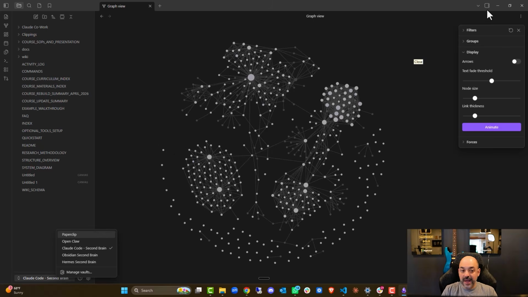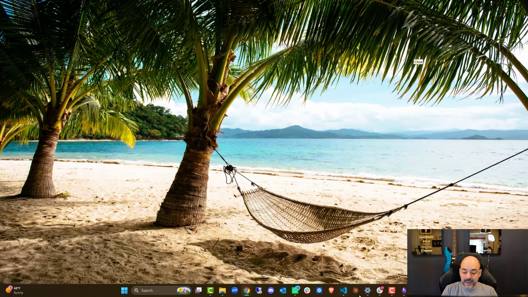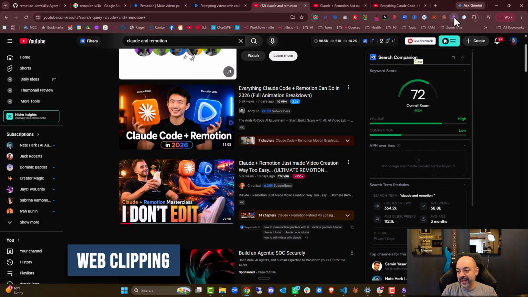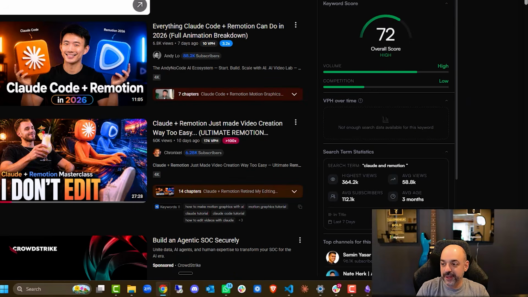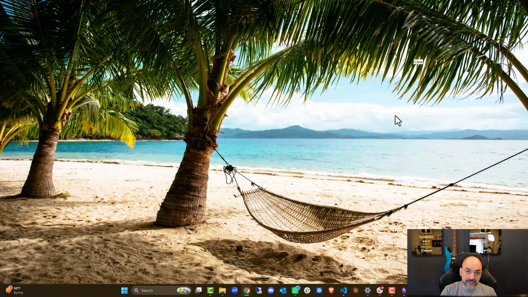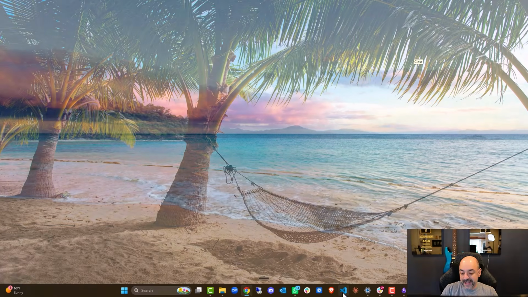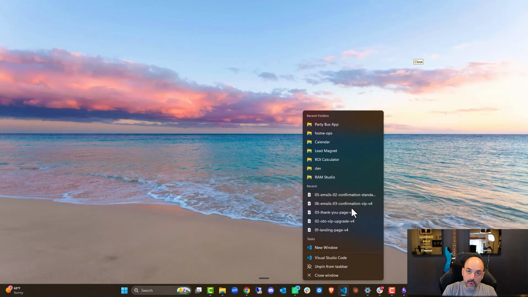This is my Obsidian, and I can do one of two things. One, I can come back to my search that I was doing and I could just do web clippings by hitting this, and all of a sudden it'll bring the clip over. I guess this is kind of my little secret way of doing it. Now, if you watched the Obsidian video, what I did is I created a folder for all the second brains, so then I can communicate with the second brain in order to do the research. And I'm going to show you what I mean.